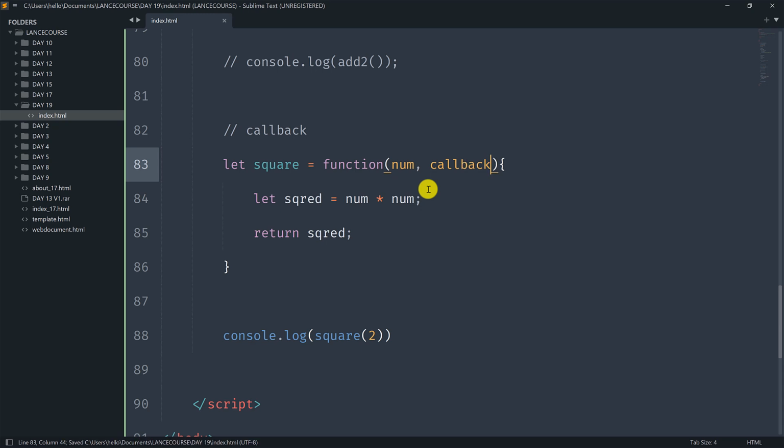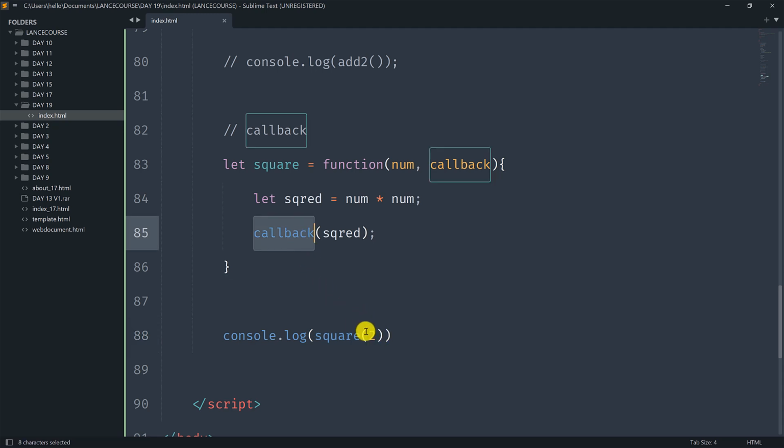We are saying, whenever you are done, call this callback function. It is a function, so we use the brackets and we call callback. By doing that, we are saying that whenever we call this function square, we pass it two parameters. One is going to be the number, and the second one is going to be a function.